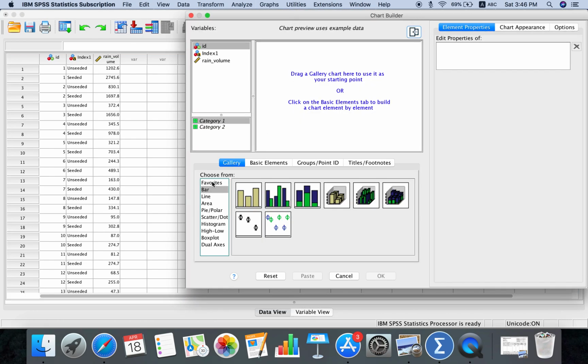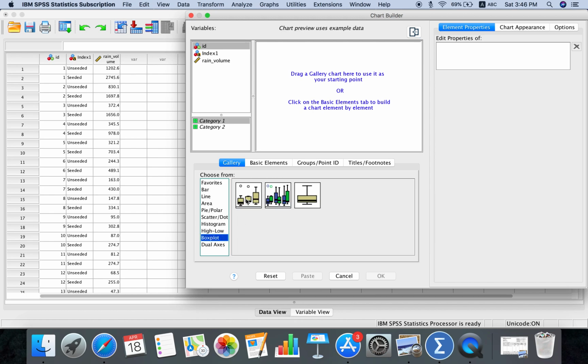We want to make a box plot, so we scan the options here. The box plot is here. Some icons come out, and we want to make multiple box plots in a single graph. So we click on this and drag it into this box.